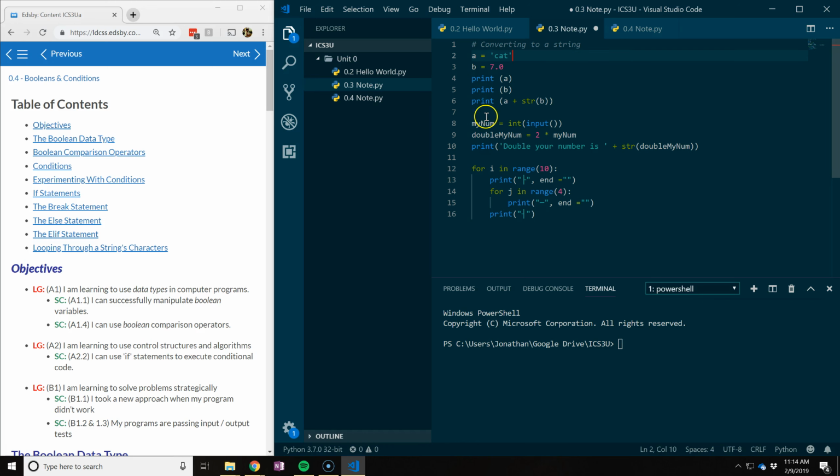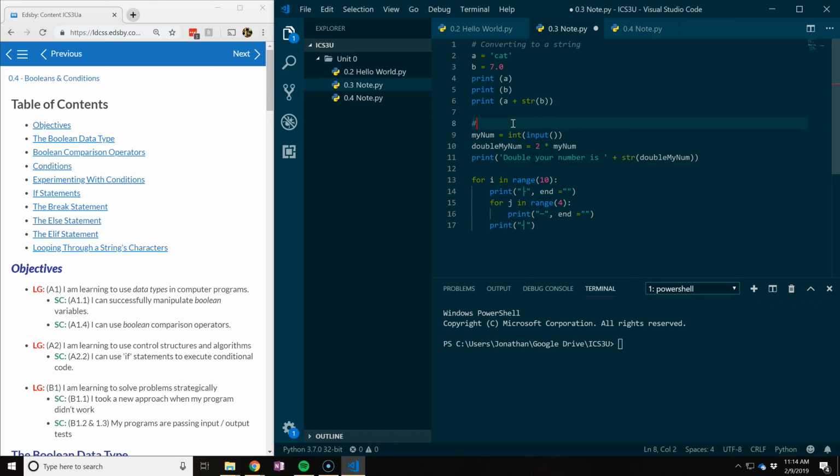And then our second example, again, let's create a little comment in front of this, and this was about converting to an integer, right? And this is the one where we just converted my_num to an integer. And finally, let's do it again here. This was an example of nested loops. Now we also talked about converting to a float, so you could even add a third or a fourth example to this if you like, and make your own little example to finish off this note, right?